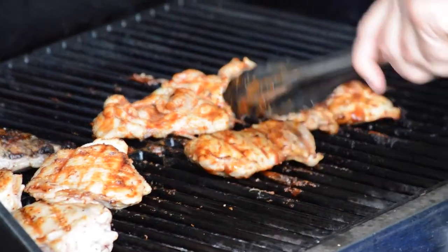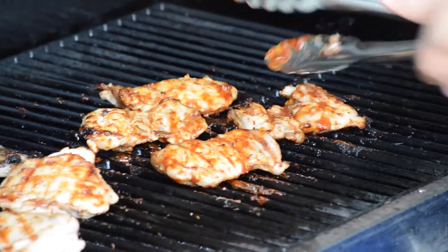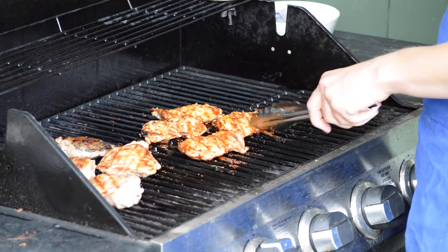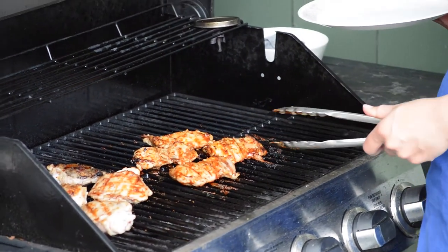The second issue is direct versus indirect heat. When you're cooking something that takes a long time, the idea is to get grill marks on the hot side and then move it over to indirect heat to continue cooking through. I don't think that really works in the real world unless you're in a very controlled environment. The best way to get indirect heat, in my opinion, is the oven — which is another reason bone-in skin-on chicken is better cooked there.